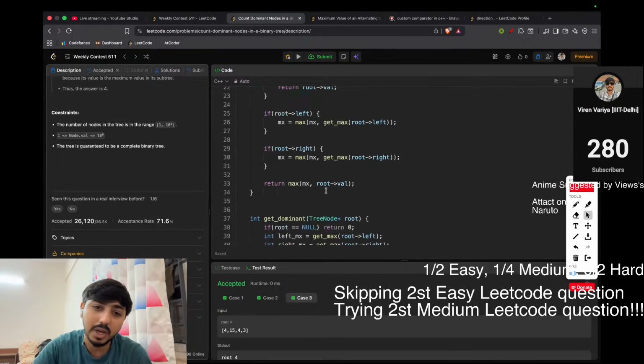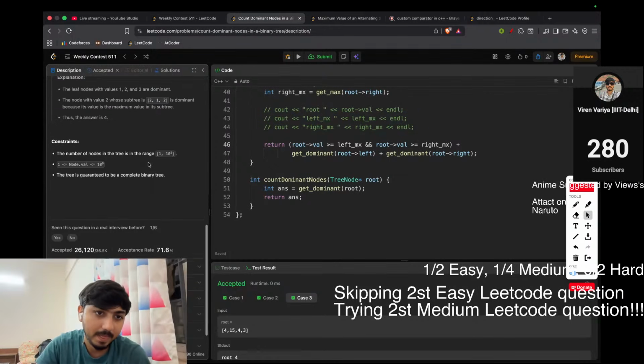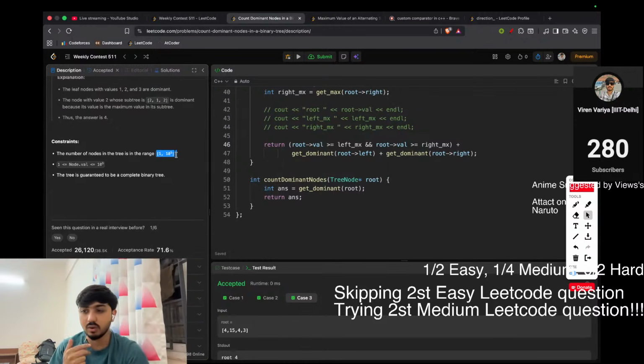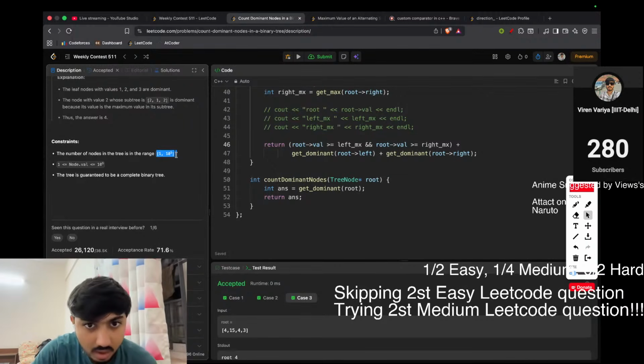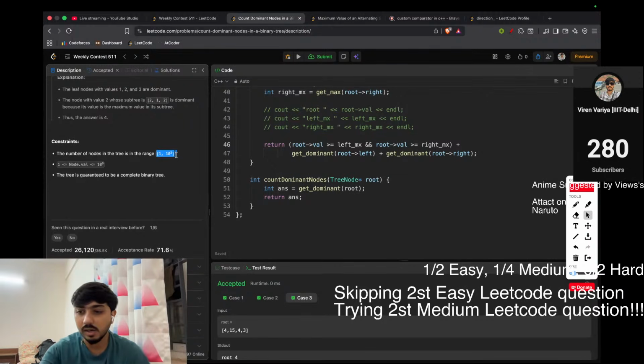Wait, if I want to calculate the time complexity, we have n nodes. For each node, I'm doing a function call, and it should give time limit exceeded, right?